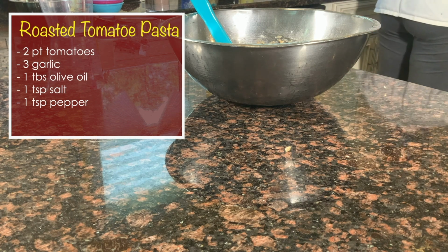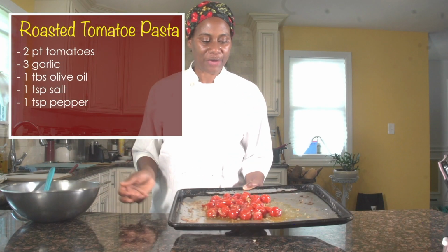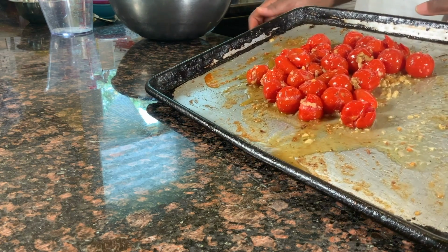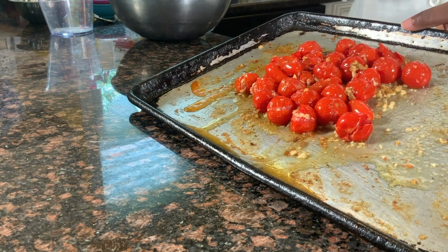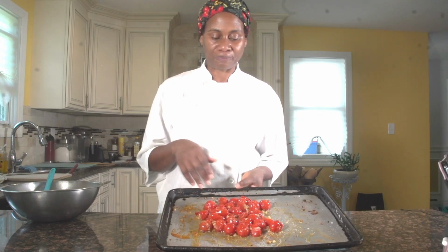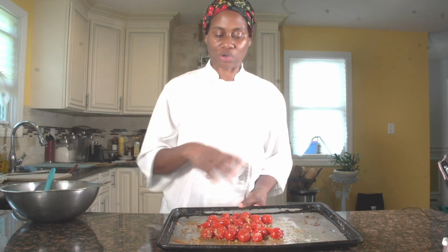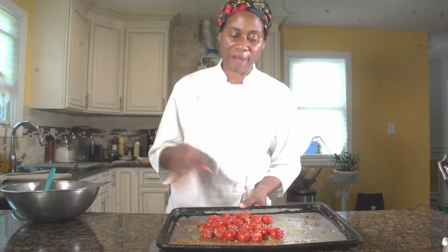So what I did was, I got 2 pints of cherry tomatoes, and I did about 6 cloves of garlic. I chopped them in small dice with 2 tablespoons of olive oil. I just rubbed this all up with a little seasoning salt and black pepper, put it into the oven, and roasted it for about 25 to 30 minutes, and this is what it looks like. Once it's all like this, we take it out of the oven and cool it down. This is what we're going to use to make our sauce to put on our pasta, incorporating that with a little coconut milk and a little nutritional yeast, and then we put it to our pasta.